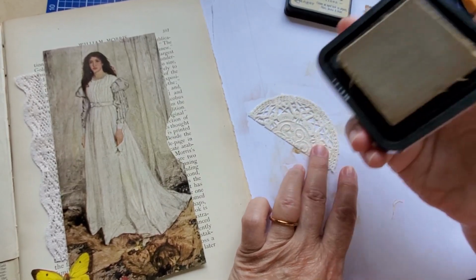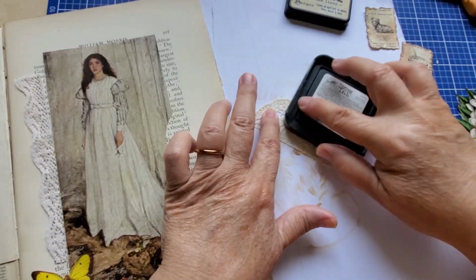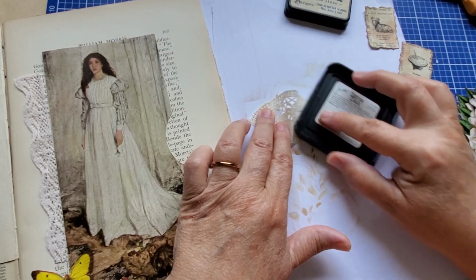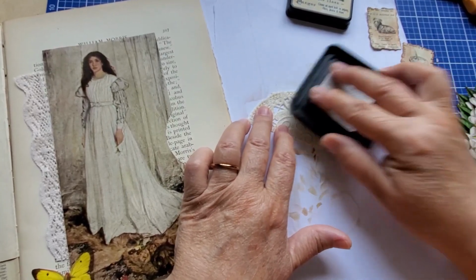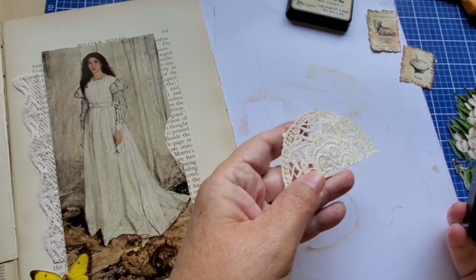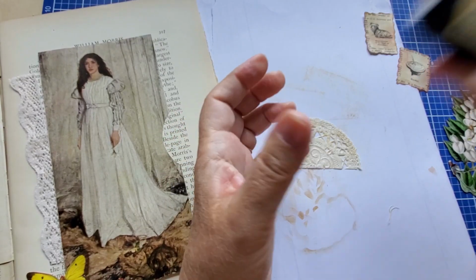This is a really old pad, which is why I can feel free to just flip it over and ink like this, because it won't oversaturate. If I tried to get this yellowed with the brush, I'd be here all day, and I also would probably damage that little paper doily. So the old ones can come in handy too.